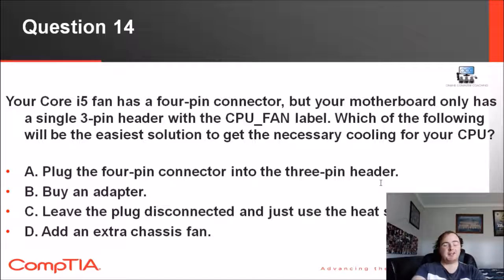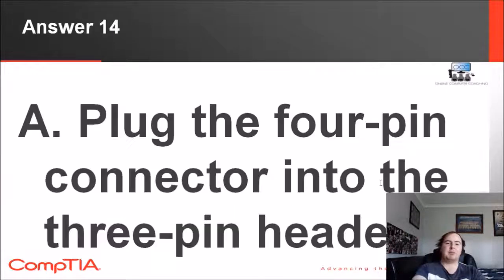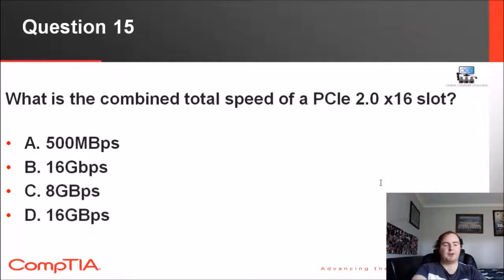Not the easiest solution. Buy an adapter, could do. Leave the plug disconnected and just use the heatsink. Don't just do that. Don't try it at home, ladies and gents. The answer is A. Plug the 4-pin connector into the 3-pin header. I believe it not having 4 pins fully connected will mean it'll run at the high speed. That extra pin sort of controls the speed, so you lose that, but that's fine.